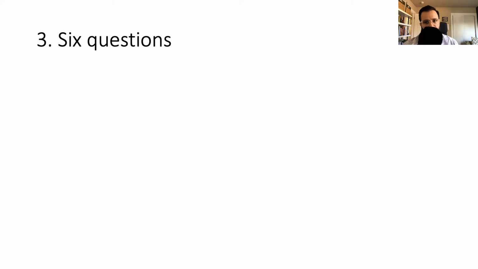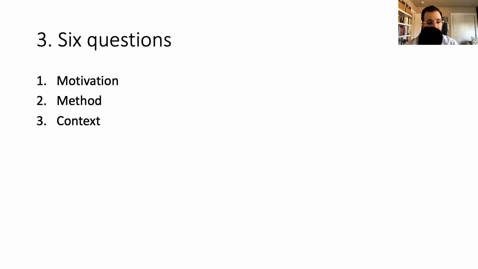Carey et al. give us 6 questions to ask of any paper. Number 1, what do the authors want to know? What is their research question? What did they do to try to answer that question? Why did they do it that way? What is the context of that answer to that question within their field of research?